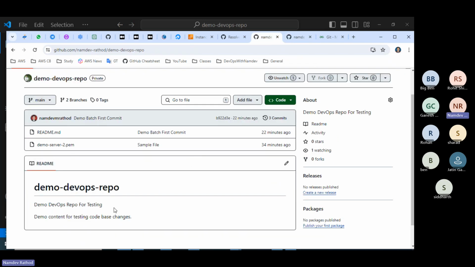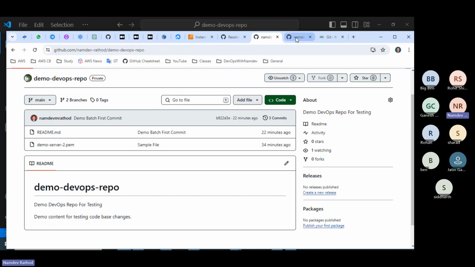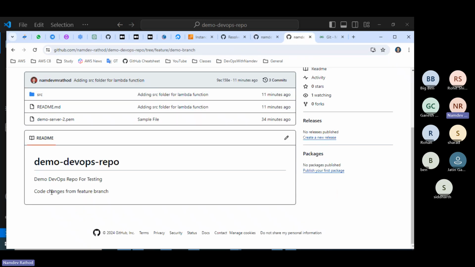In the main branch I have different changes in the readme file, demo content for testing code based changes. But at the same time, in the feature branch, when I'm making changes, the second line is different, code changes from feature branch. So that is the reason Git will not understand which changes to take as the final update, and we get this kind of conflict issue.